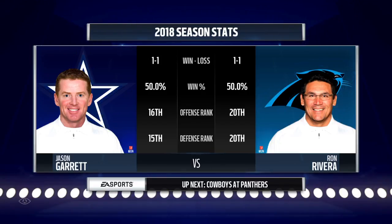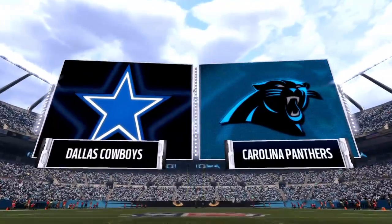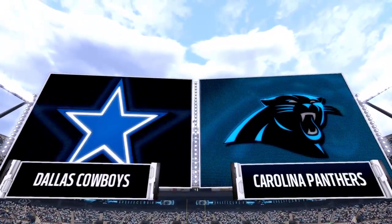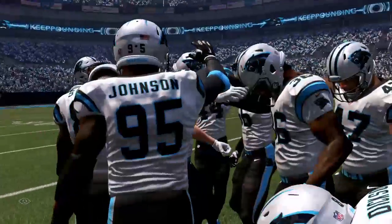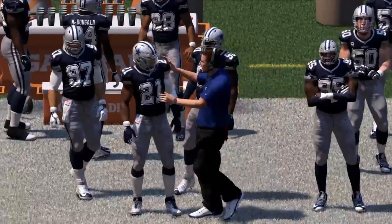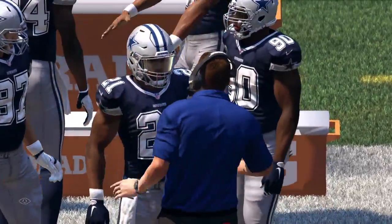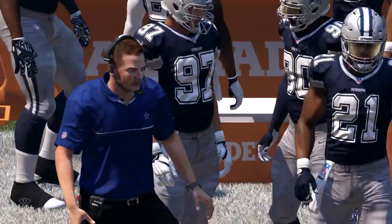Up to Bank of America Stadium in Charlotte. Here are Brandon Gaudin and Charles Davis. Well, with a beautiful skyline towering just to the right of us, you get a look inside Bank of America Stadium in Charlotte, North Carolina. Today, it's week 3, and we've got a good one in store between the Dallas Cowboys and the Carolina Panthers.